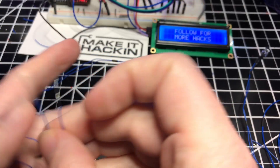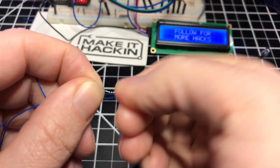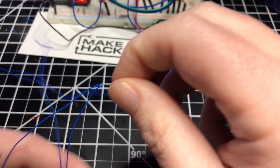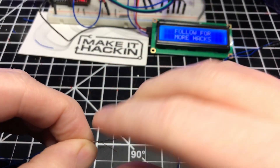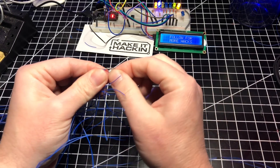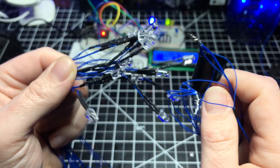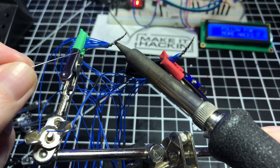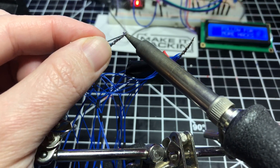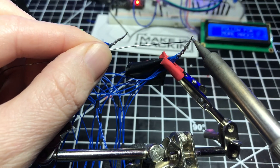Next, we're going to combine all of the negative wires from the LED extensions. Very important note — do not mix up the positive and negative wires. You could cause a short circuit and kill your project. Start by taking one of the negative wires from two different sets and twist them together. If you have your own preferred method of combining wires, by all means use it. Add a third negative wire and twist along the other negative wires. Repeat this process until all negative wires are twisted together. Then repeat all of this again for the positive side. I marked my negative wires with electrical tape at the end.